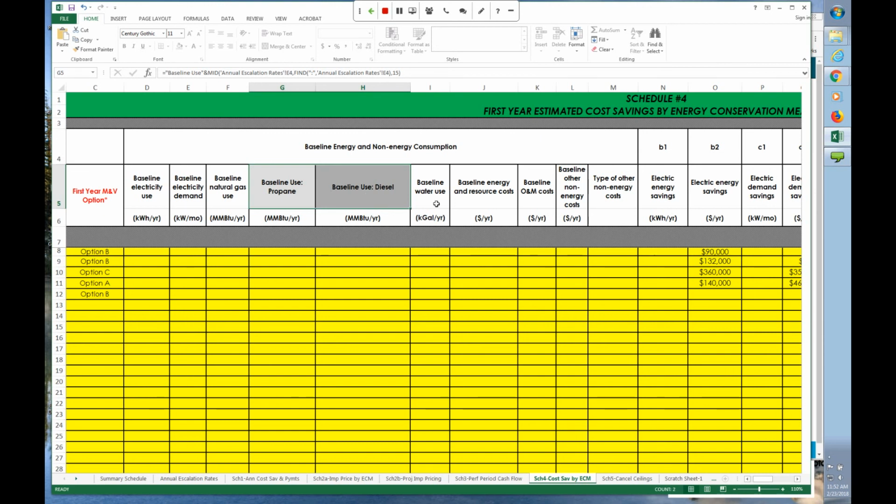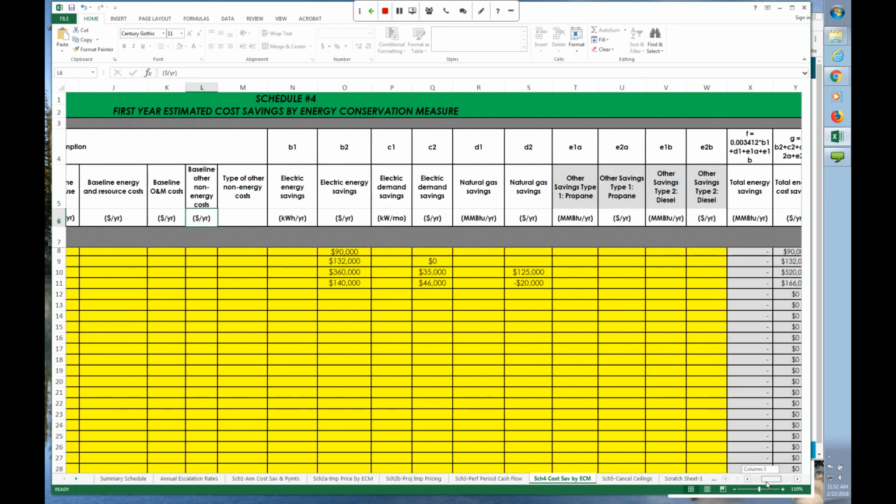And then we have baseline water use, energy, so a combination of the energy and resource costs, the baseline costs, baseline O&M if these apply, and baseline other non-energy costs. So we don't have any asterisks, any red text with asterisks on these because we don't know which of these applies to each ECM, but certainly if you're a federal project, you'll need to fill in the baseline per ECM information here, and it will total at the bottom for you.